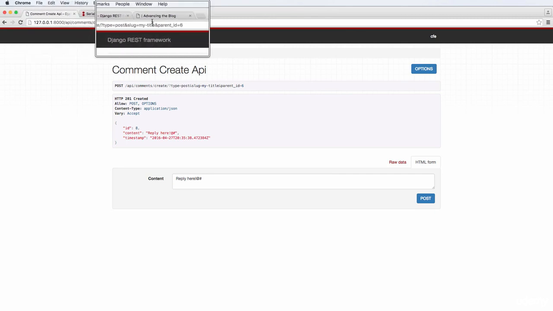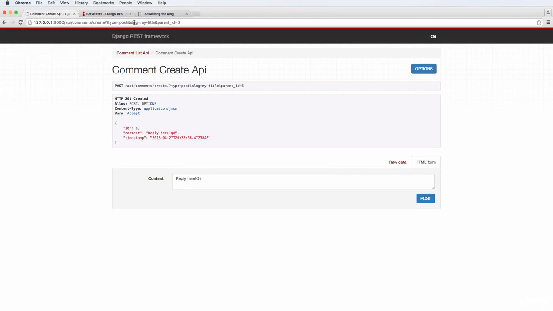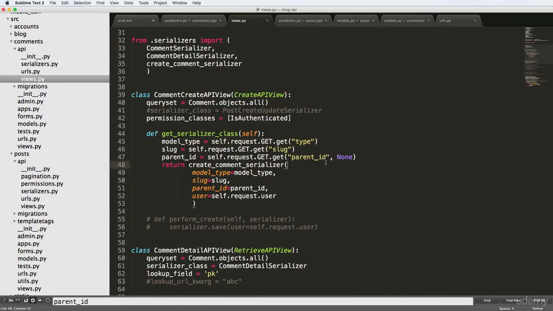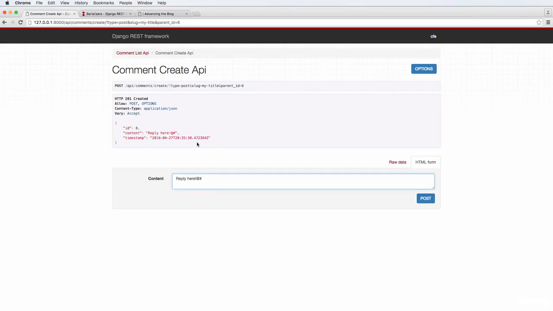But notice the URL itself has a few parameters in there that are also being passed in addition to the data that we're actually pushing, right? So this stuff is not as important as this. These are more get methods, right? So that's why it is in a get request. We're getting the type being post. We're getting the slug being my title. We're getting the parent ID. We're not actually setting any information here. We're setting the information in the actual post request. So that is something that's pretty important to note, is that right here, this is not setting anything. It is getting stuff. The setting part happens with the post request with that particular content.